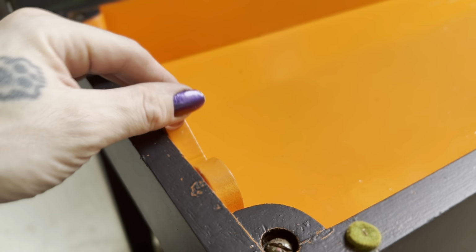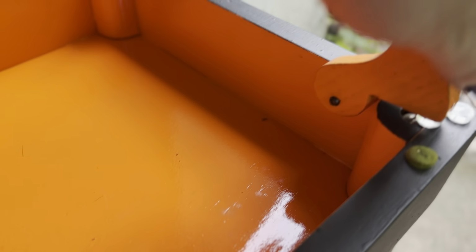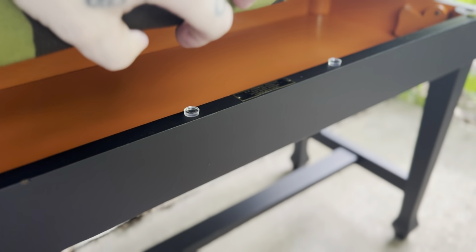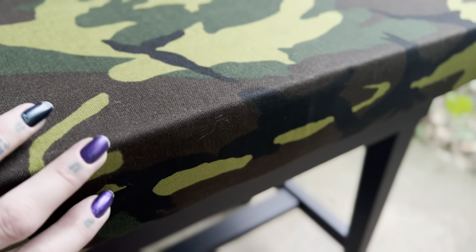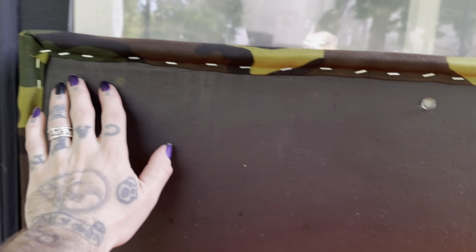So I've put rubber stoppers on the props here, pretty much just to keep the paint from sticking to itself on both sides. And I also have in place rubber stoppers here that I'm going to conveniently close the lid on. Oh yeah, that worked perfectly. Nice. That'll give it a little more protection. You know, you can stash all kind of stuff inside for whatever reasons one might have for that.